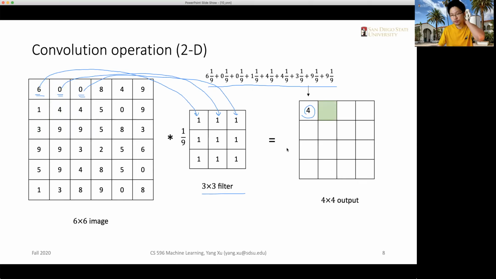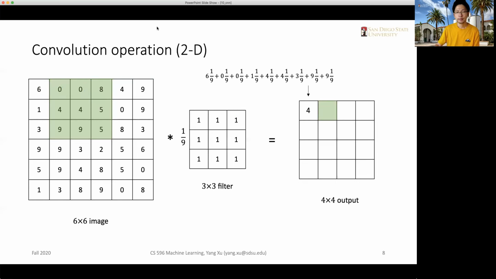For the second one, to the right, we basically need to move the filter 1 grid or 1 pixel to the right, and we apply the same element-wise multiplication and sum up all the products, which will give the value for the second output element. All right, and the third, fourth.